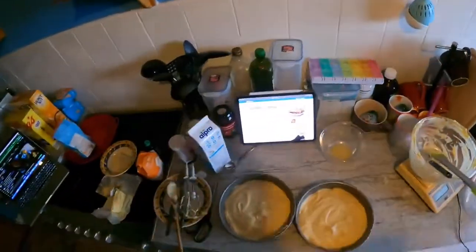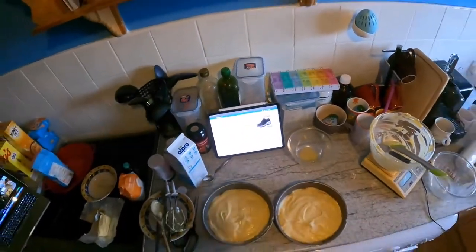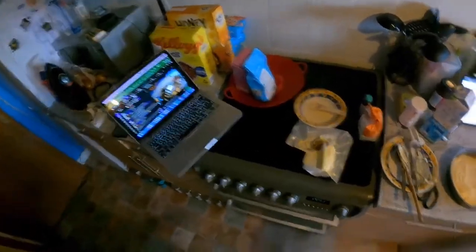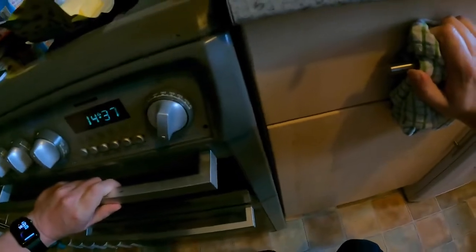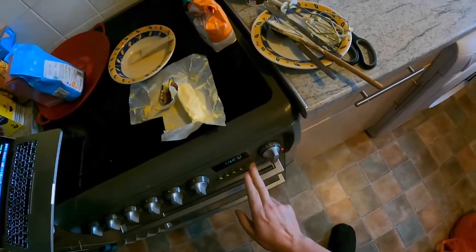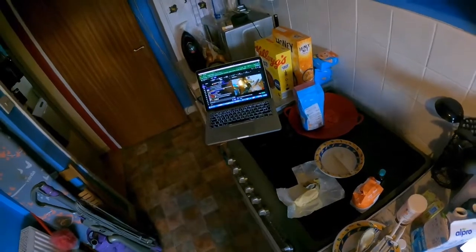Okay then, right, next. Bake in the oven for 20 minutes until golden and the cake springs back when pressed. Okay then, right, they're going in the oven, people. Now I have a problem kneeling down, so don't laugh. Right, I'm there. One. Two. Up. Timer, 20 minutes. Okay, I don't want to take the risk.